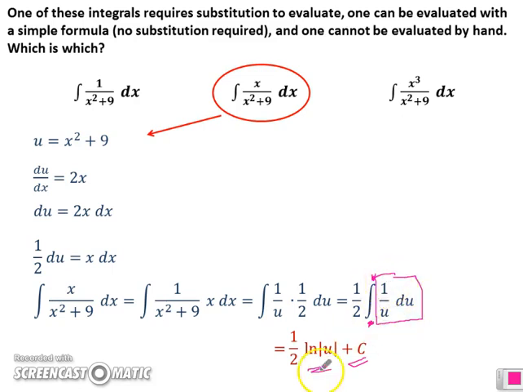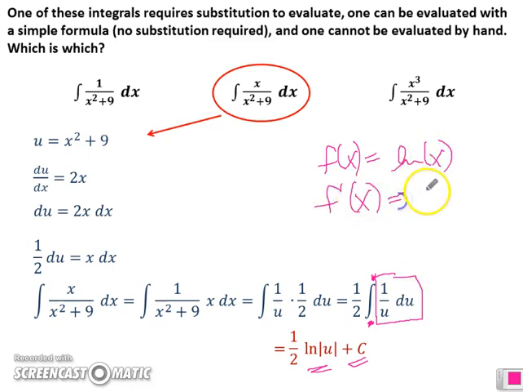This is the derivative, the function. If you have f of x equals the natural log of x, the derivative of that is 1 over x. So anytime you have 1 over u to the first power, it only works for the first power, because if it was 1 over u squared, you can rewrite that like this and now use the power rule. So be careful. This only works when you have the first power. It's the natural log.